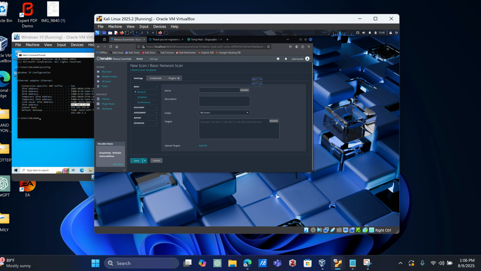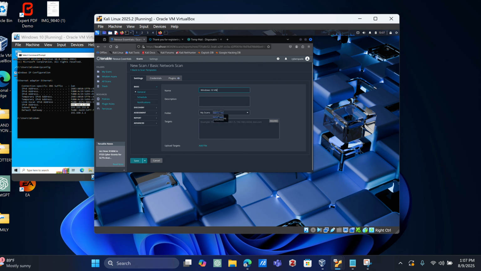So let's say Windows 10 VM. You leave the description.